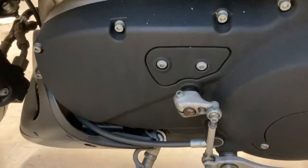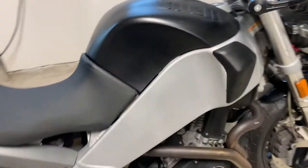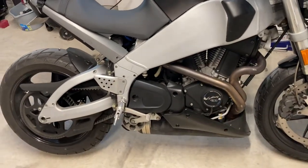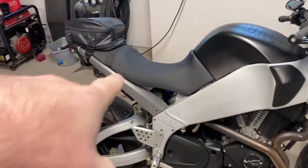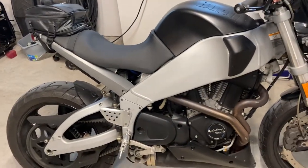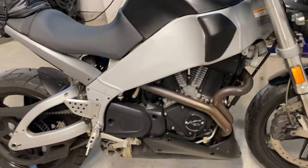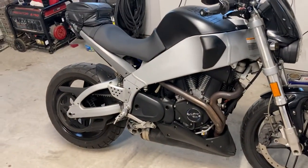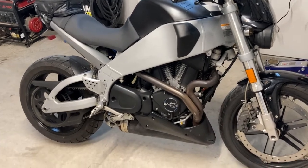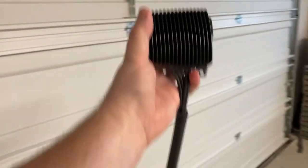I'm really hoping the stator didn't suddenly decide to take a crack. I performed all the testing to test the stator and it's putting out the right voltage. Checked the battery, performed a test — it was actually fine. So then I'm thinking by process of elimination the only thing left is the voltage regulator. I ordered a new one — one as kind of a trophy and one as a backup.